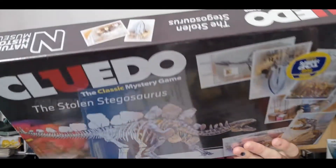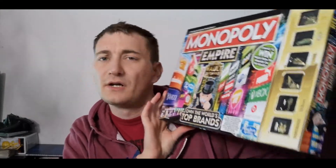First up we have a selection of board games bought from several different people — they all cost me £10 each. We've got a Cluedo from the Natural History Museum, retail price £30, and as far as I'm aware you can only get this from the Natural History Museum. I'll probably stick it on eBay for about £25 including delivery, which should leave me more than £10 profit and undercuts the Museum. We also have Trivial Pursuit Family Edition going straight to Amazon FBA — I think the return is almost £30. And then we have Monopoly Empire, which is going on eBay.